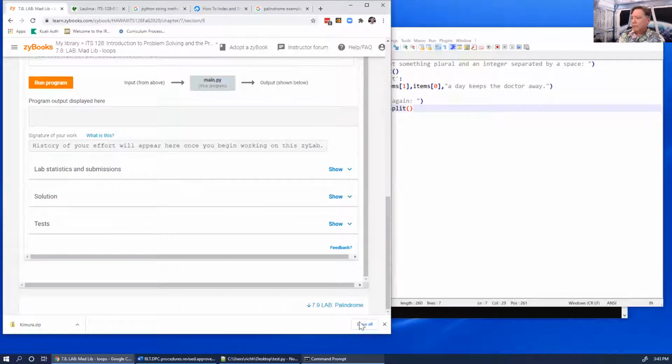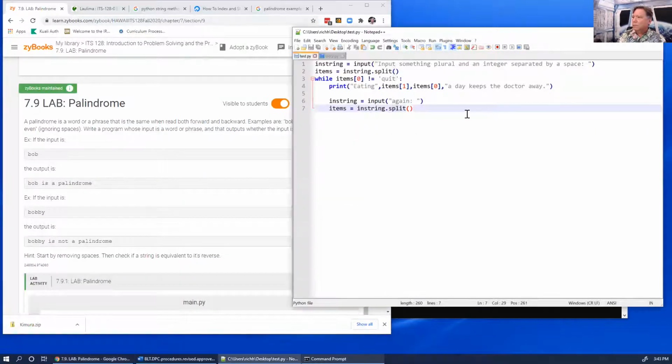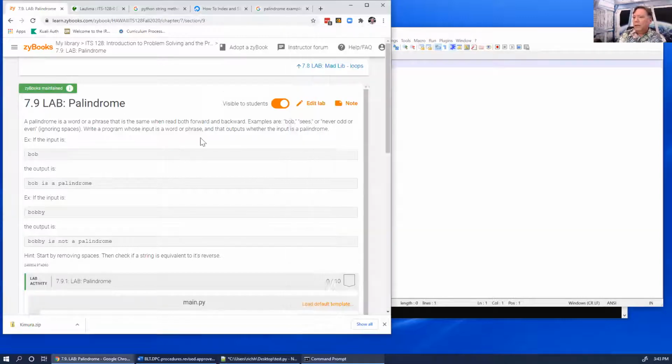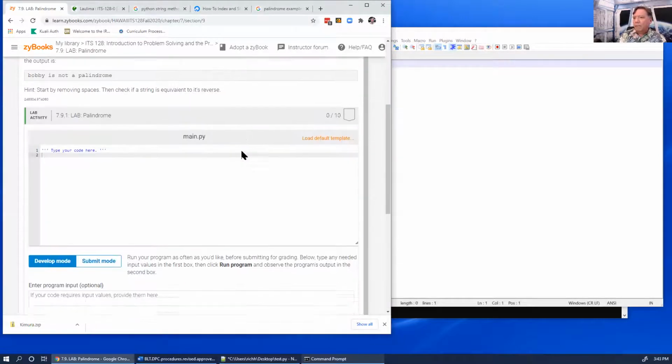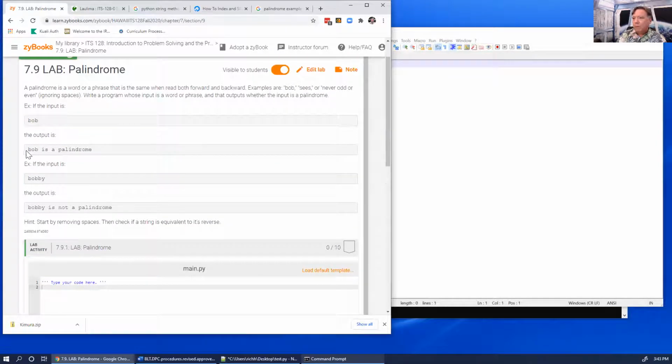Okay. So what's next? Palindrome. All right, I like palindromes. Palindrome is something where you read it from left to right, and it's the same as from right to left.